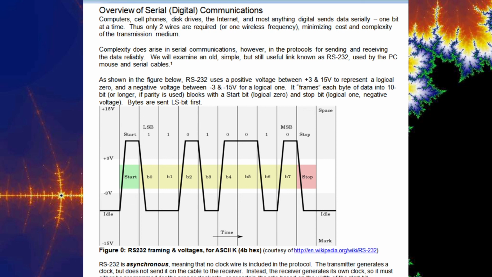Then it gets the low. Remember, this is up here, the positive voltage is low. So it gets the initial low, and the transmission knows, okay, now the next 8 bits, because that's the protocol we've set up, are going to be the data transmission, and then there should be a logical high to end this data stream. So there's going to be 10 bits total being sent here. Again, we sit idle, we get the start bit initially. Now you can see the bit stream here goes from least significant bit to most significant bit. So if we read these backwards, that's what the ASCII 4B would look like.